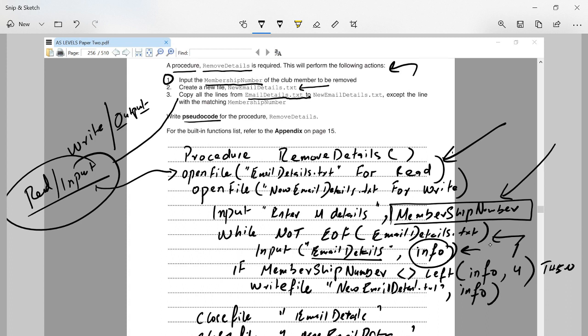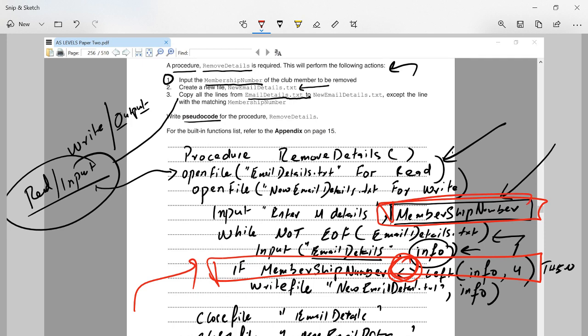Only that particular record will not be copied if it's compared with this number that we have just input in membership detail.